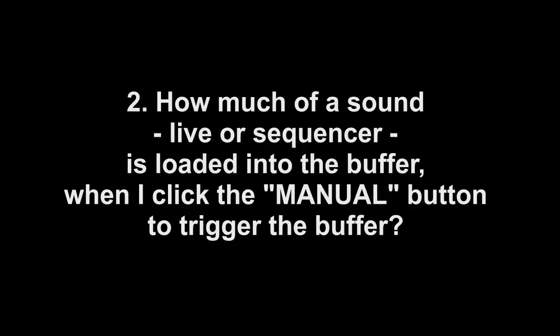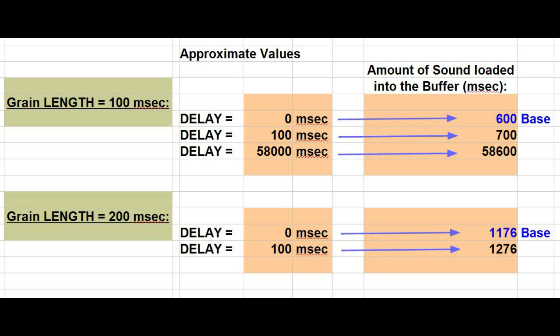Question 2. How much of a sound, live play or running sequencer, is loaded into the buffer when I click the manual button to trigger the buffer? Well, it depends on the amount of delay and on the length of the grains. The schedule shows some approximate figures I have measured in some experiments.